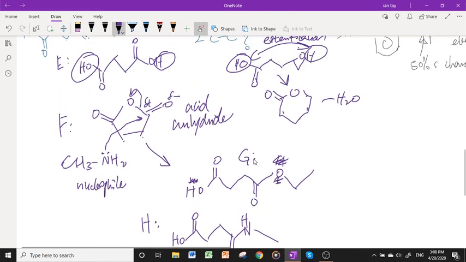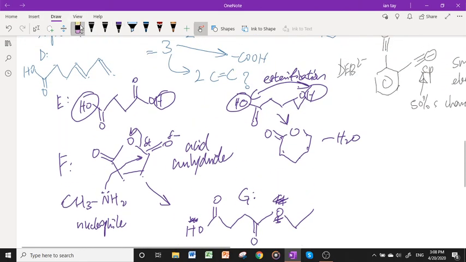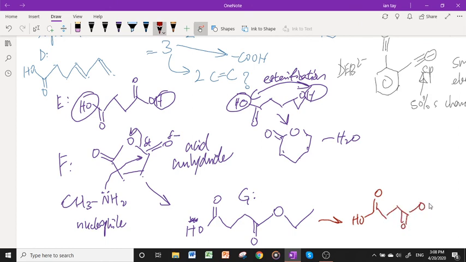So G, what happens when heated with dilute sulfuric acid, right? Basically there'll be a hydrolysis of this ester. Okay, I erased too much. Hydrolysis of this ester to produce back E. Will I produce back E? Right, well, what happens when I hydrolyze this ester? I will get sulfuric acid, right? So it is acid hydrolysis. Yes, indeed, I get back E.